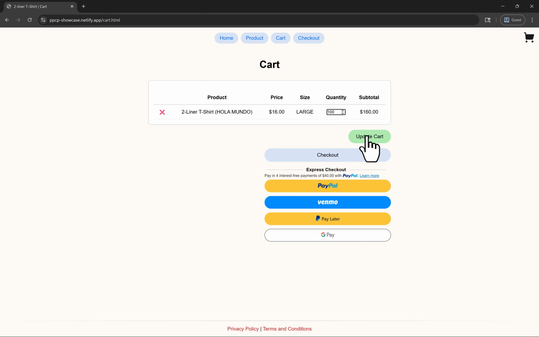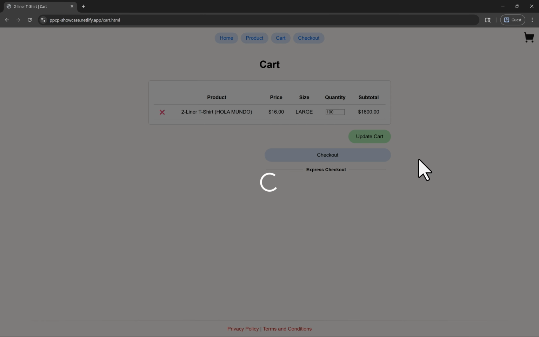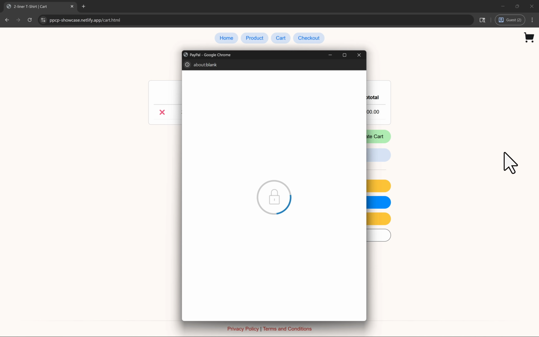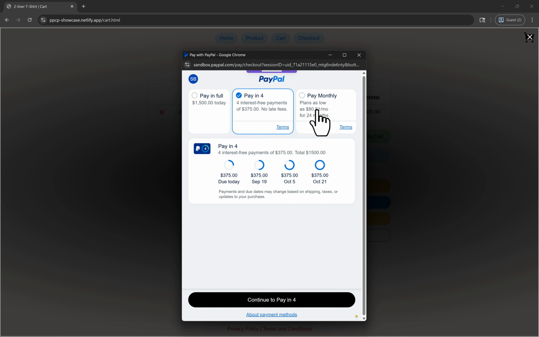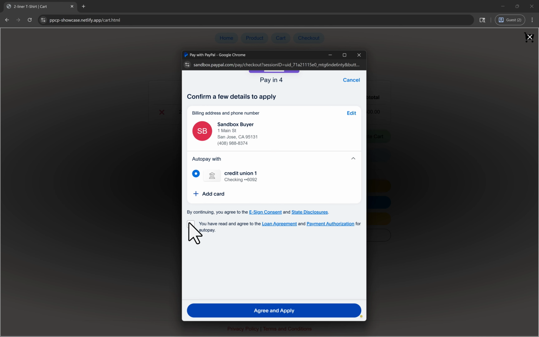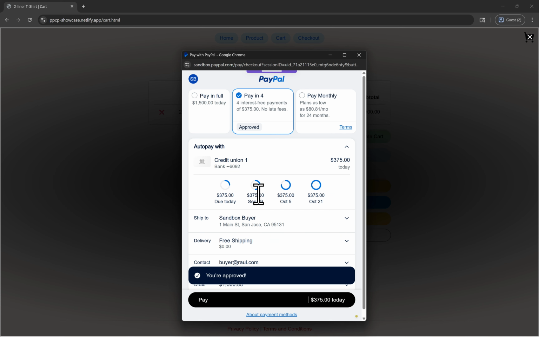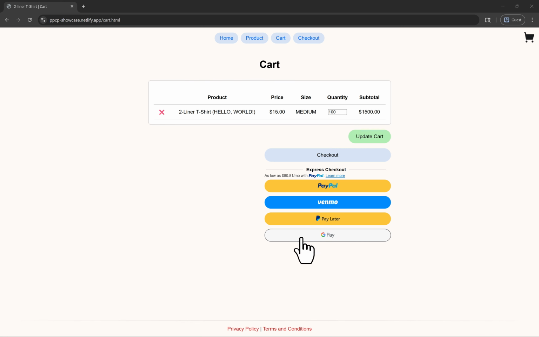It's essentially the same as the PayPal button, but the benefit here is that it takes you directly to the installment plan options page after login. You see here that you can choose the pay in 4 or pay monthly. I'll quickly go through the screens as if I were applying for it here. And there we go, I'm approved. I'll continue, and from here it's the same or similar experience to a PayPal payment.